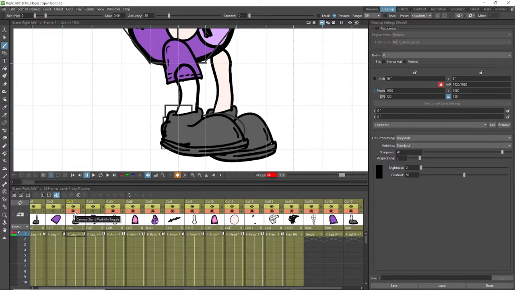See if it's too thick. Actually, it's not, so that's okay. Okay, but the shoes sit lower. Okay, undo.